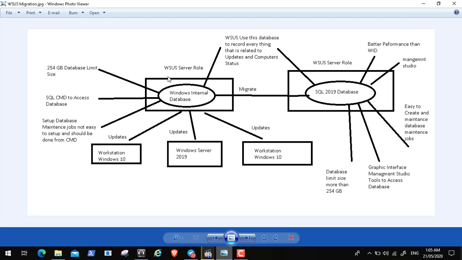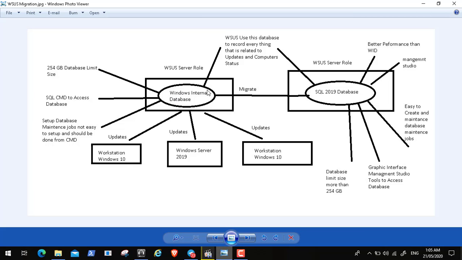Here we can see our server that contains the WSUS role, and the WSUS contains a database whose type is Windows Internal Database. This database is used to record everything related to updates and computers. For example, it contains how many updates the WSUS has downloaded, how many updates were approved, how many were declined, how many computers are registered to the WSUS, and how many computers are up to date.